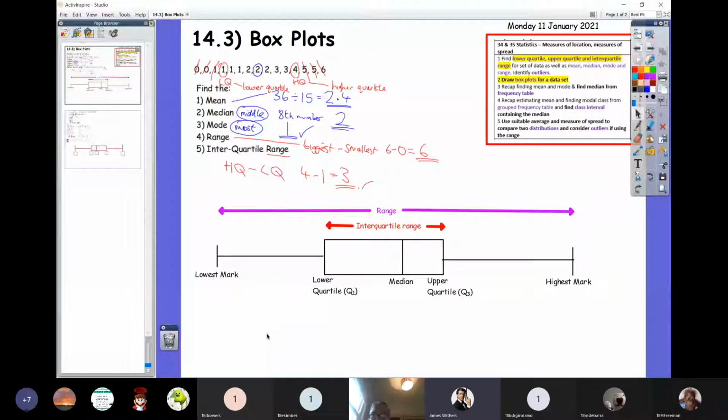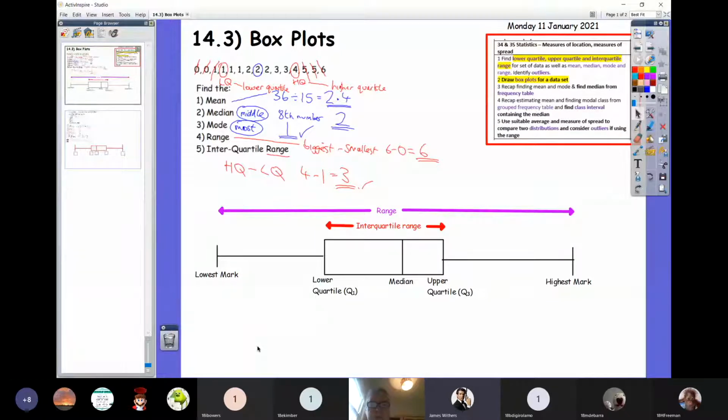So you'll see from the scheme of work in the corner that this ties in a bit from what we were doing last term when we were doing the cumulative frequency. Do you remember those falling over S-curves where you're drawing lines on it and working out the lower quartile and the upper quartile? And it also ties in with what we were doing last lesson when we were working out the lower quartile and the upper quartile from a list of data.